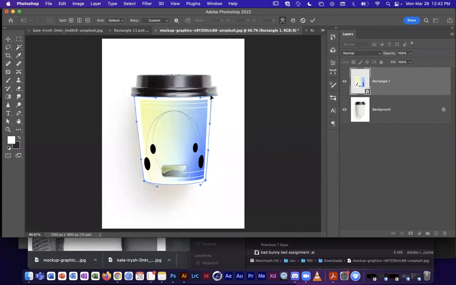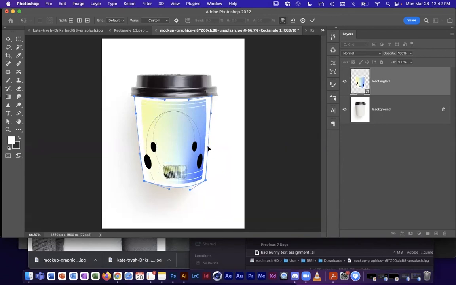And then additionally, do you guys see these handlebars in the center? If I pull those handlebars closer together, they're going to make it pinch or bubble in the center. So that is going to help my design look like it is on a rounder surface and flatter in the other areas. Do you see the mesh that pops up every time I click and hold down on one of these handlebars? That can be a good indication if you are getting the kind of perspective that you want on the mug.